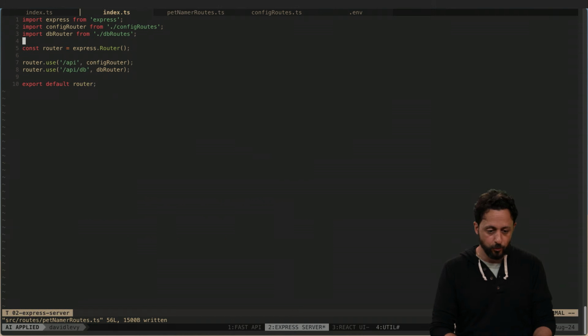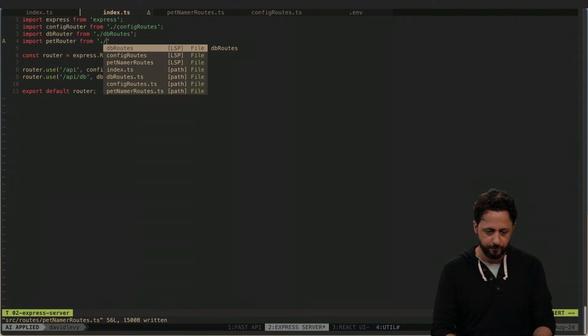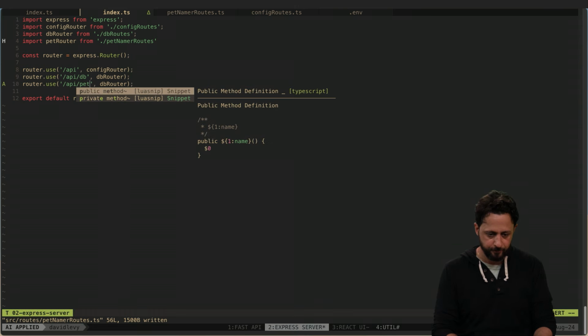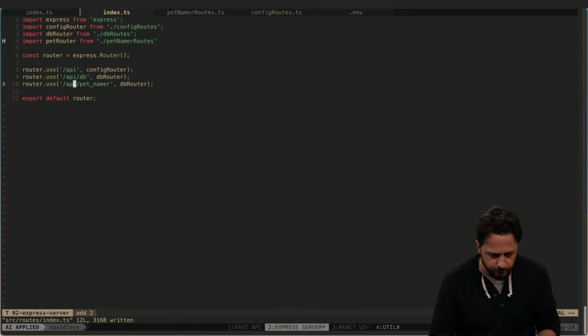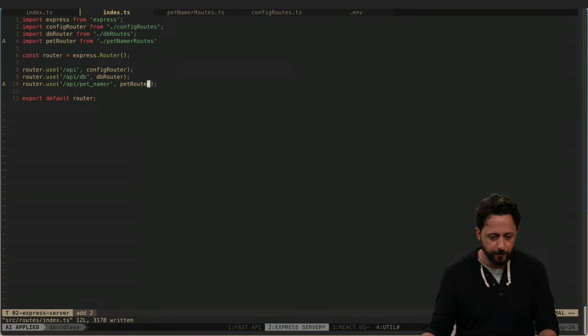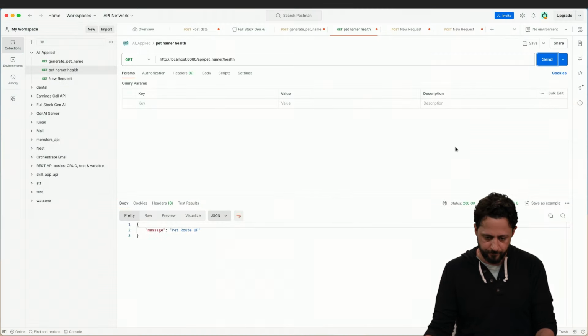Before we do that, we should import it and bring it into our routes. We'll name this pet namer. We have to actually add it to the route. So now let's see if we can actually hit it from our Postman. We got it up, pet route up.